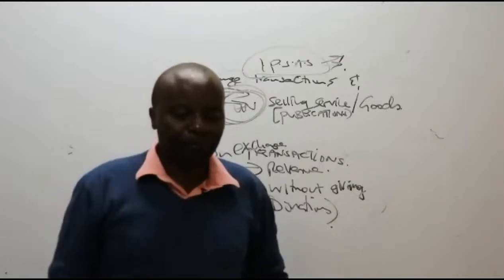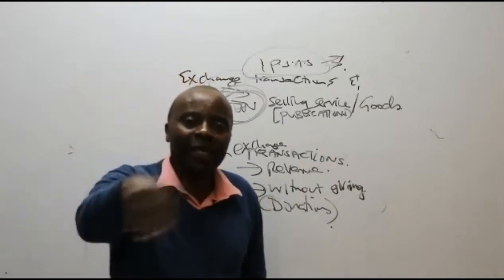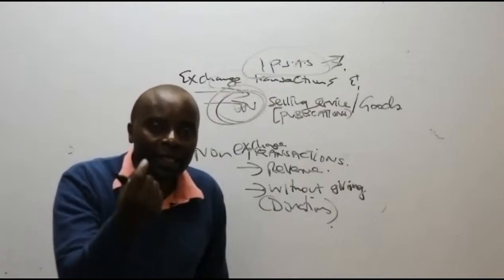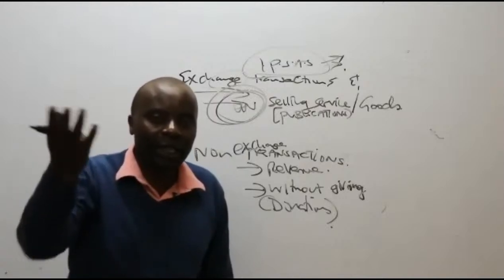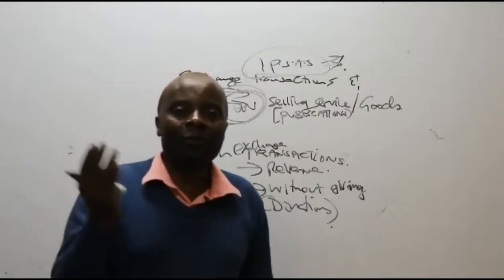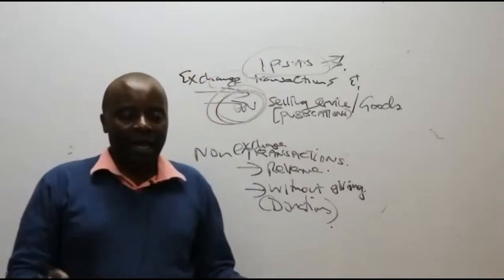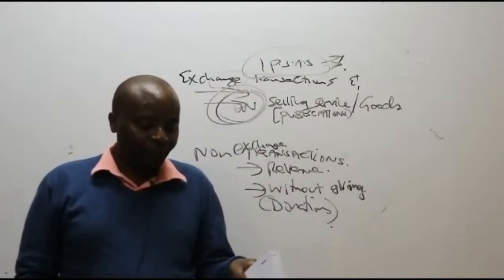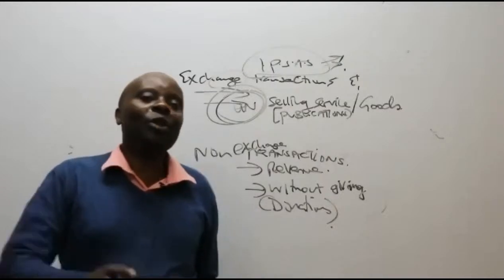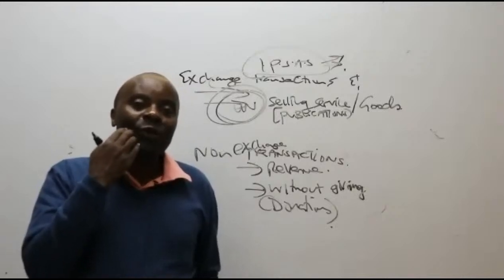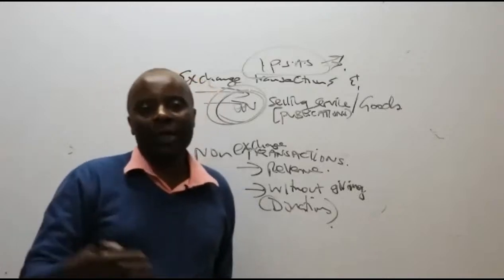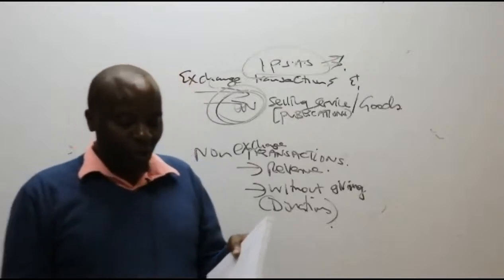Tax, for example. When you are paid and the government deducts tax, do they give you anything in return, which you can say, really, I've gotten this service, this good, which is an exact value of what I gave them? Fines, for example: when you go to court and you are fined. Donations, even debt forgiveness. The rich countries say we have forgiven your debt. Ideally you should have paid us that money because we gave you something, but we just forgive you. So in this case, it becomes a one-way transaction because there is nothing much you've done.